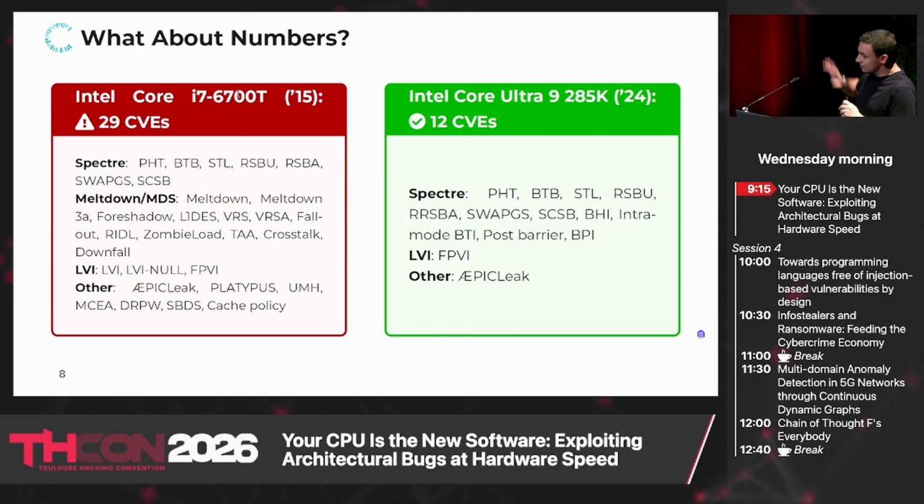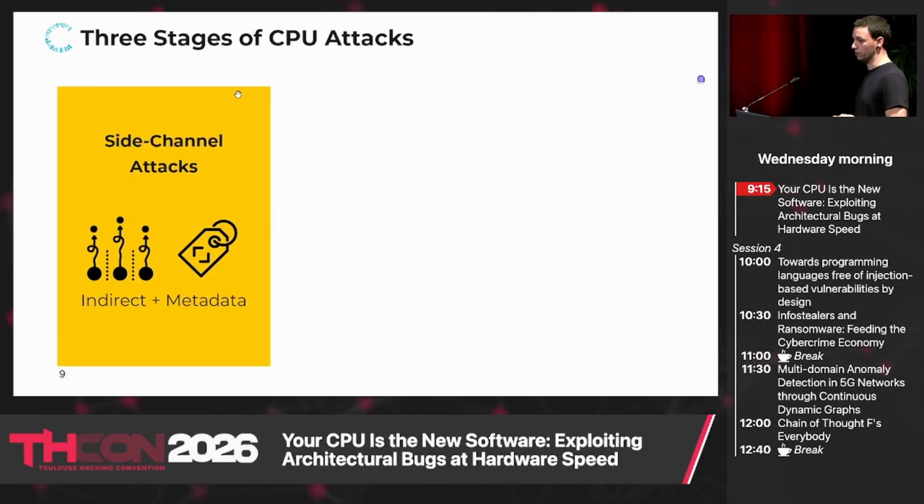And similar to software security, this also improves, right? The right one is a rather recent one from 2024. We see it has way fewer vulnerabilities because they are also fixed. We see the same improvements. We see the same spiral also in hardware. We find something, it's fixed. We find more, it's fixed. We find more, it's fixed. And we also see things that are a lot newer. And parallel to what we see in software security, we also see different techniques of attacks when we're talking about CPU security. It all started with side channels.